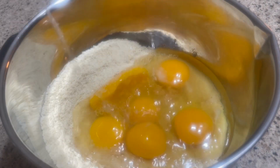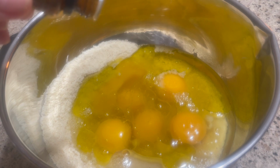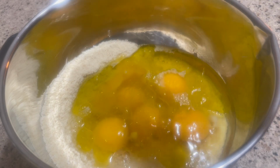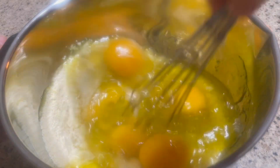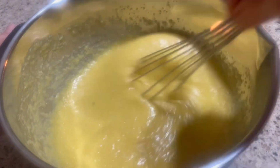Add 6 eggs, 1/3 cup olive oil, 1/3 cup water, and for the stuffing, I love the 5 drops of thyme essential oil, but you don't have to do that for everyday bread. Add 1 tablespoon of apple cider vinegar, whisk it all together. You can see it's a very thin batter.